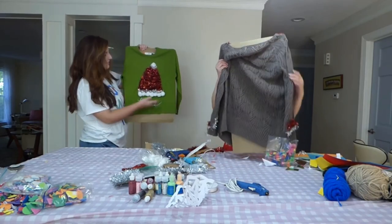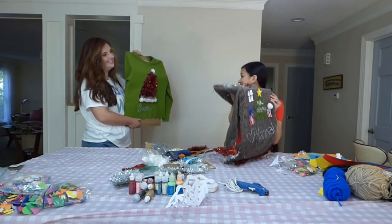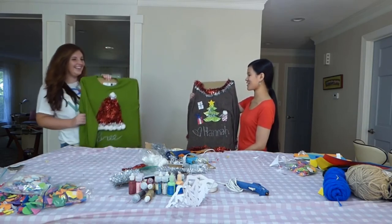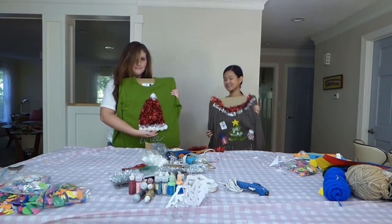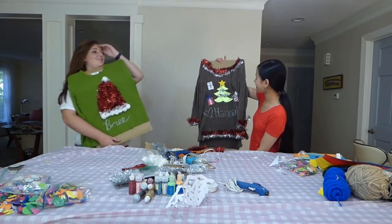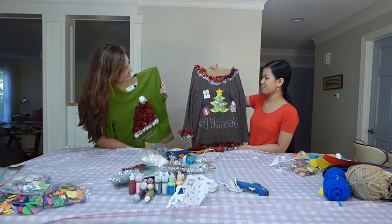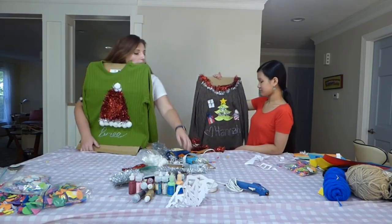This is mine. We have a Santa hat. We should have a bonus five minutes to do the back because I feel like it just got neglected. I don't know what to put on the back though — I'll just put 'kick me.' Put the front: we have a Santa hat and her name, 'cause I'm lame — and that rhyme. It's so cute. It's a Christmas tree. It's a present. And that's supposed to be a window, but it could also be a floating square present. What you could do is just sparkles and fill it in.